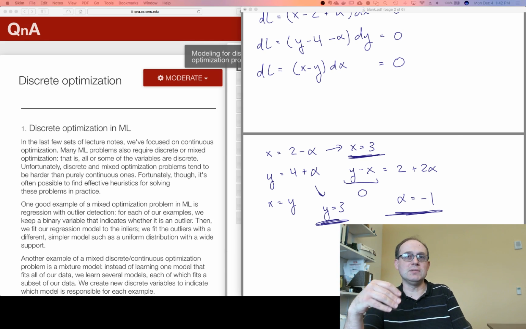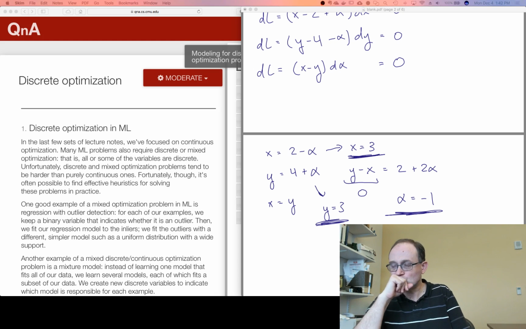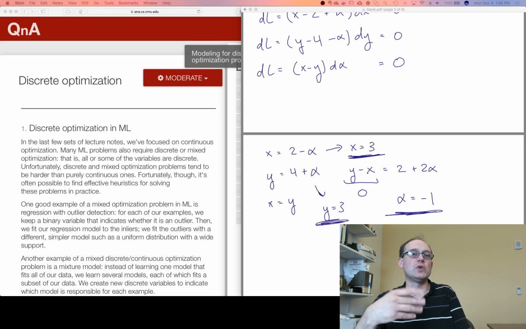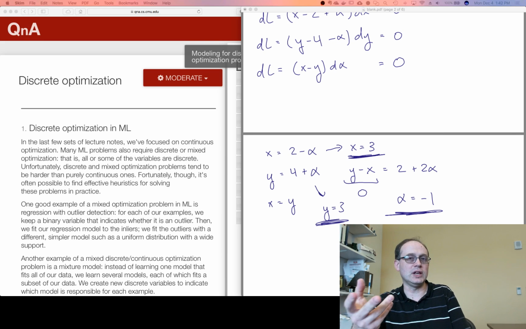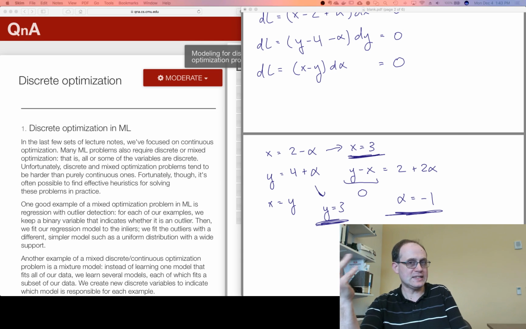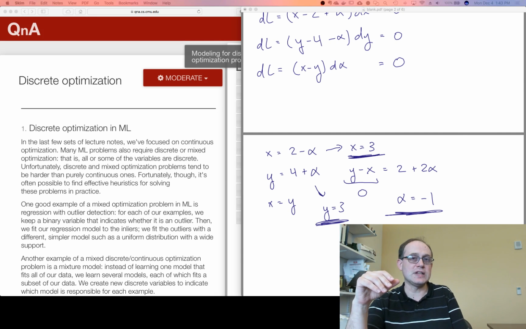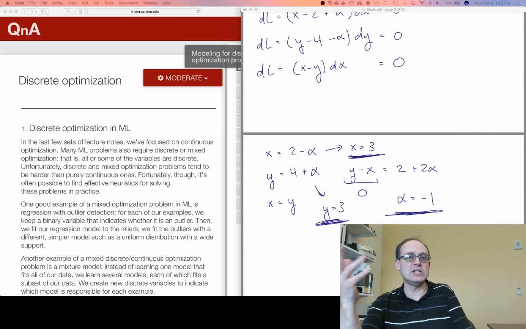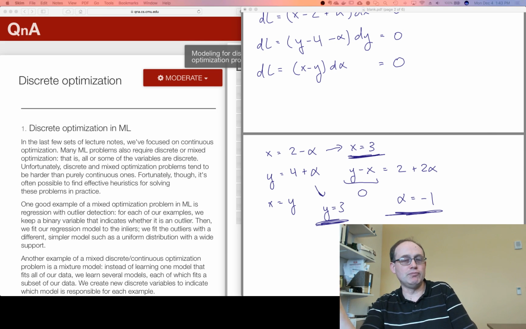But in most practical cases, the equations are going to be too complicated to solve that way, so you would have to run a minimization algorithm like SGD. There's plenty of other algorithms you could use instead, like Newton's method, for example, but SGD is the one that we've been using in class, and it's a fine choice for this example.